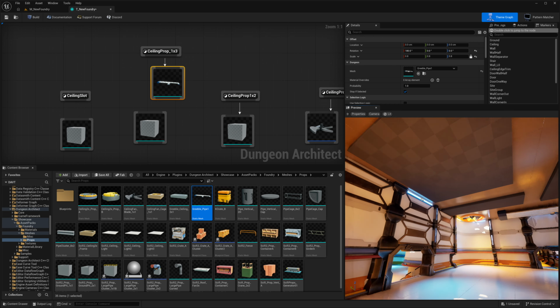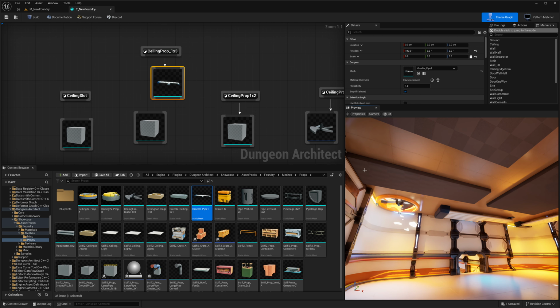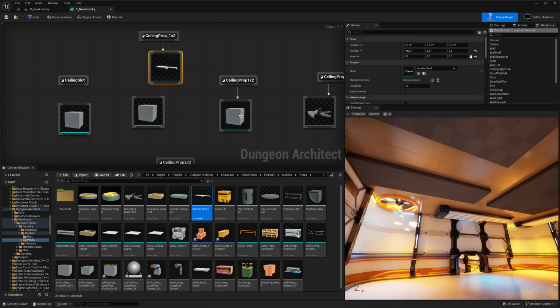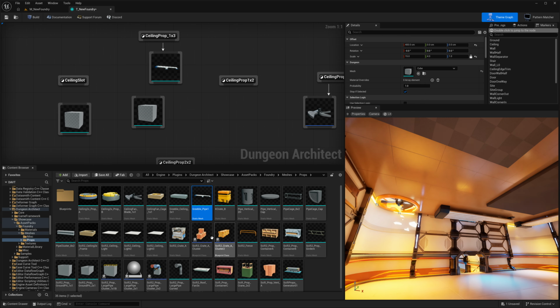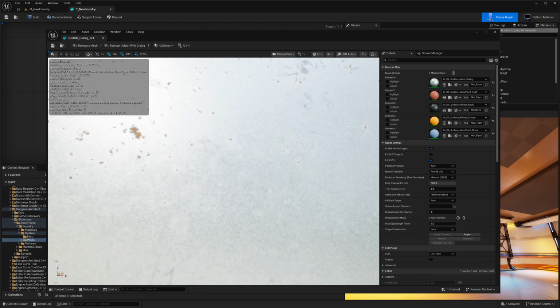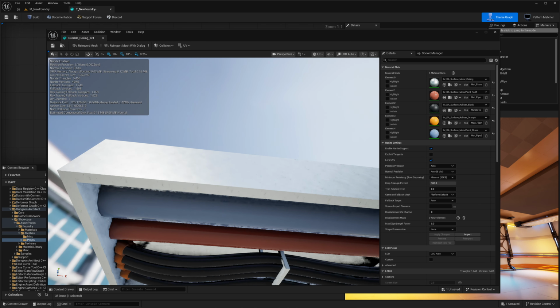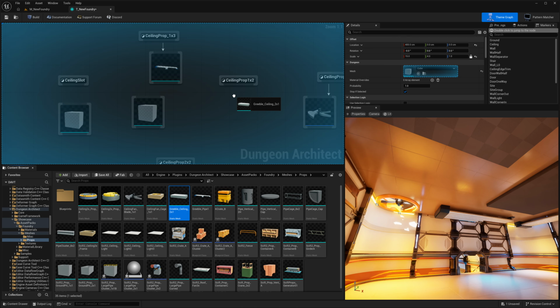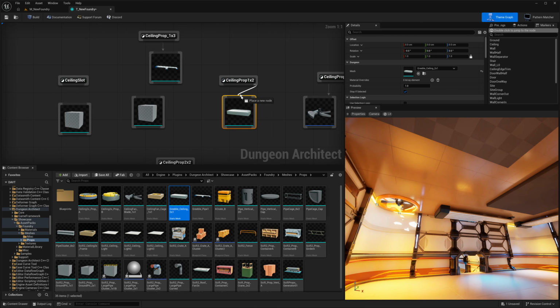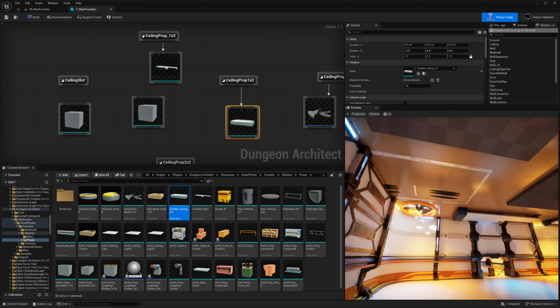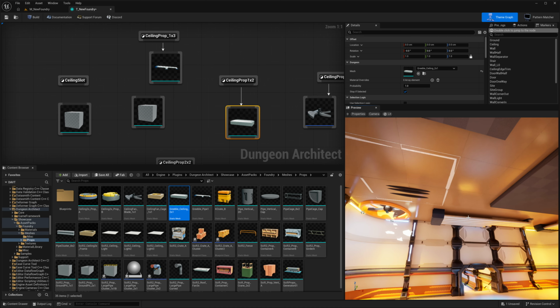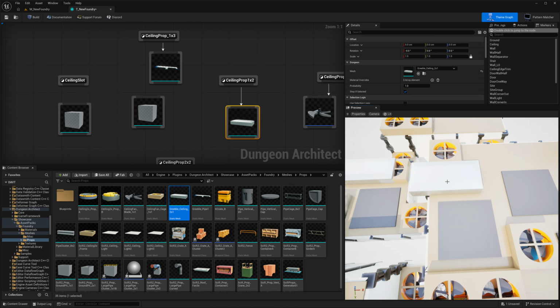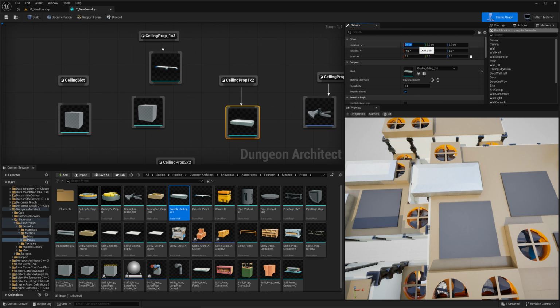So we have this. Now let's go ahead and add in the 1x2s. So for the 1x2, I really like this asset. Let's use this. And I'd like to move it to the side, 400.